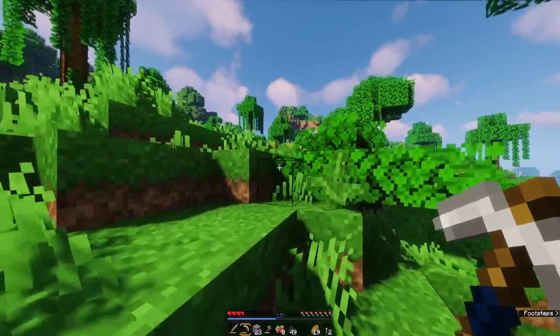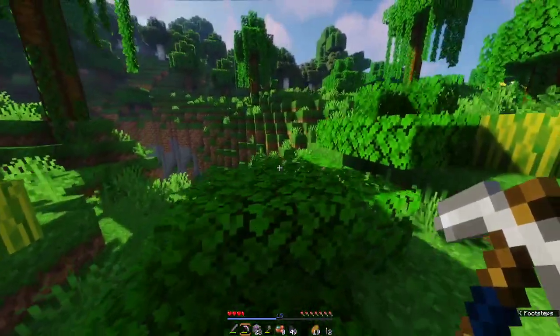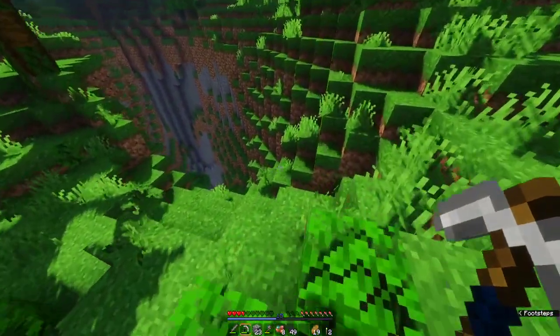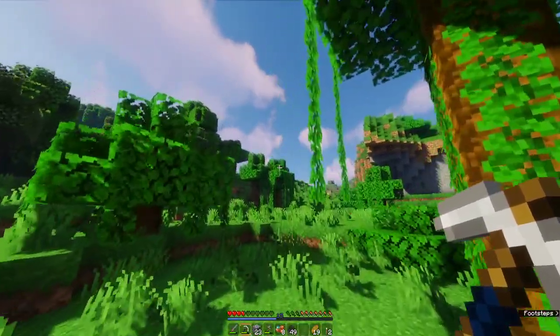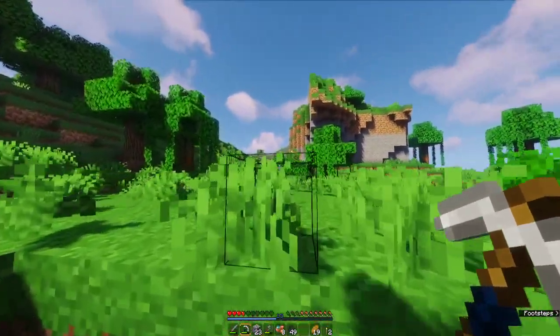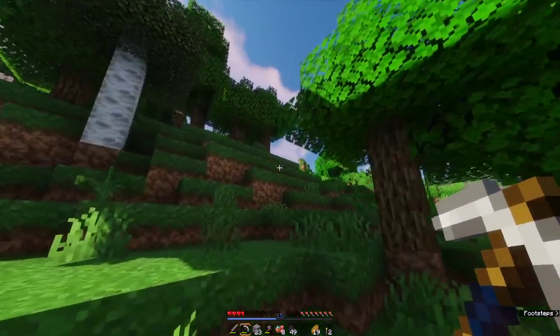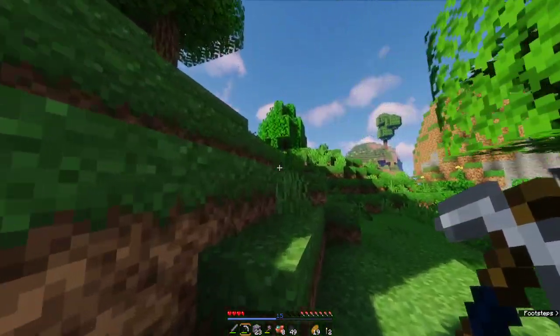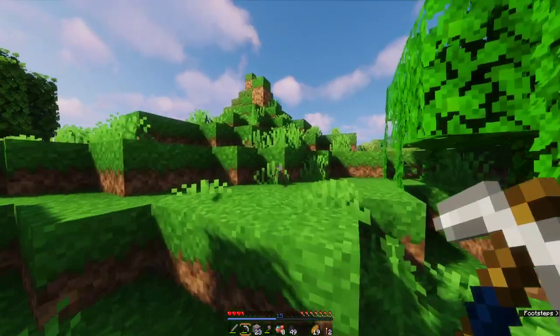Let's see. I want to see if this jungle eventually ends, though, because it's pretty big. It's not a thick jungle, but it's still a jungle. It has jungle wood. Oh, okay, here we go. Some birch trees. Looks like it does eventually end.